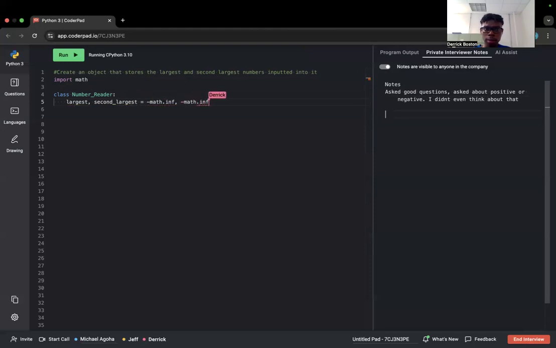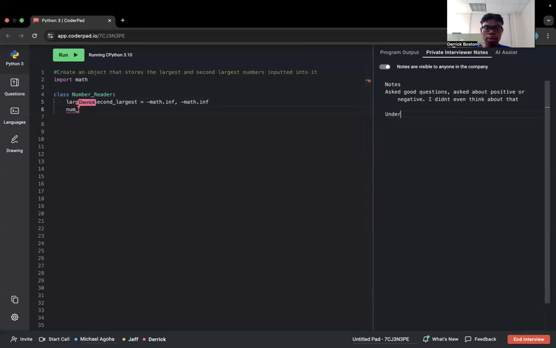Quick question. Mm-hmm. Why did you decide to use negative infinity rather than zero? Because you can't really compare zero to a number that's less than it and to the numbers that are positive. So it's easier to start from the lowest possible value that the number can hold, which would be negative. Okay, cool. All right, carry on.